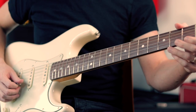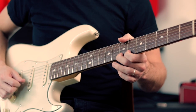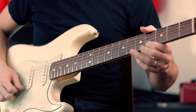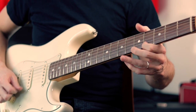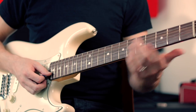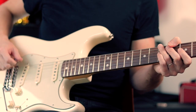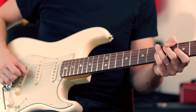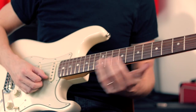We play that ascending melody twice, and then the second melody follows. There might be a few tiny variations when he plays it on the high E as opposed to the low E, but to all intents and purposes it's exactly the same thing. Technically it might feel a little bit different though, because you're going to be changing the angle of your picking hand and the angle of your pick. You might find it easier on the low E or on the high E string, so it might just take a bit of work to adjust your technique and feel to make it natural on both strings.